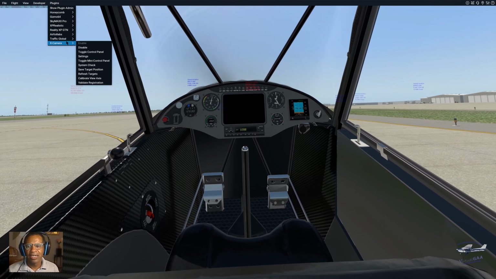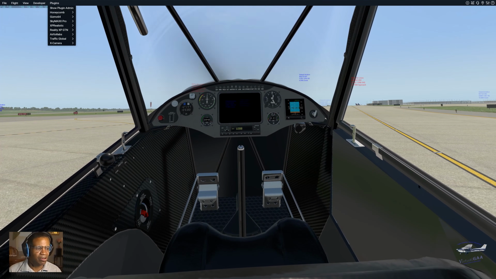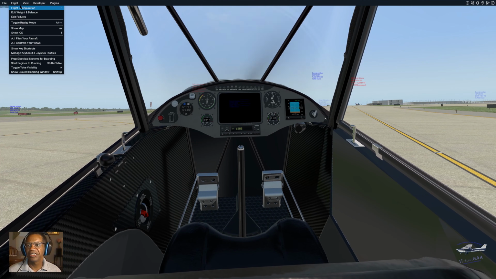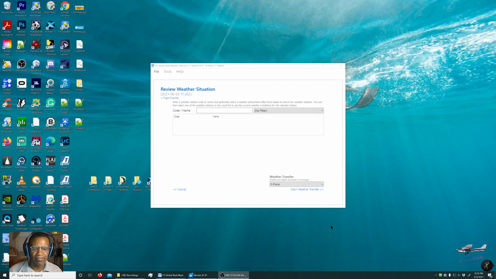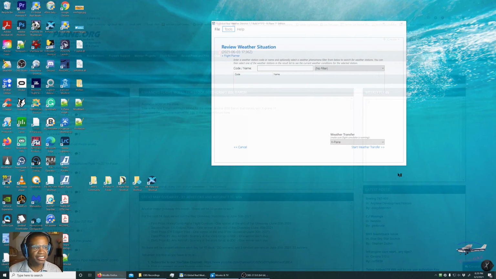But some of these plugins take a little time. But let's go ahead and get AviTab right quick, and hopefully we can make this one really straightforward. Let's see. So we are going to have to quit. I do have, like I said, FS Global Real Weather, which is an enhancement for X-Plane. Okay. So I think I should already have AviTab downloaded, but it's been so long since I upgraded it. There may be a new version out there. So let me go out there and check.